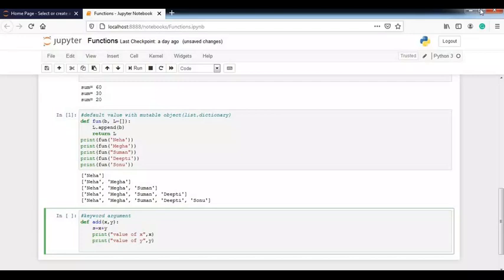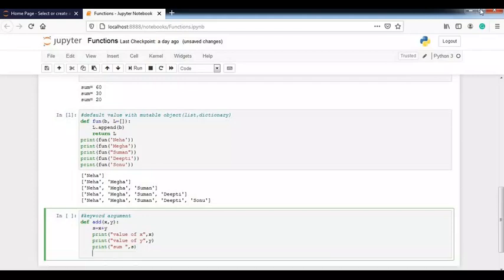Now I'm just calling this function like add x equal to 10 comma y equal to 20. Okay, try to run it. Okay, the sequence is not maintained, that's why it is not functioning. Now see what it will do.